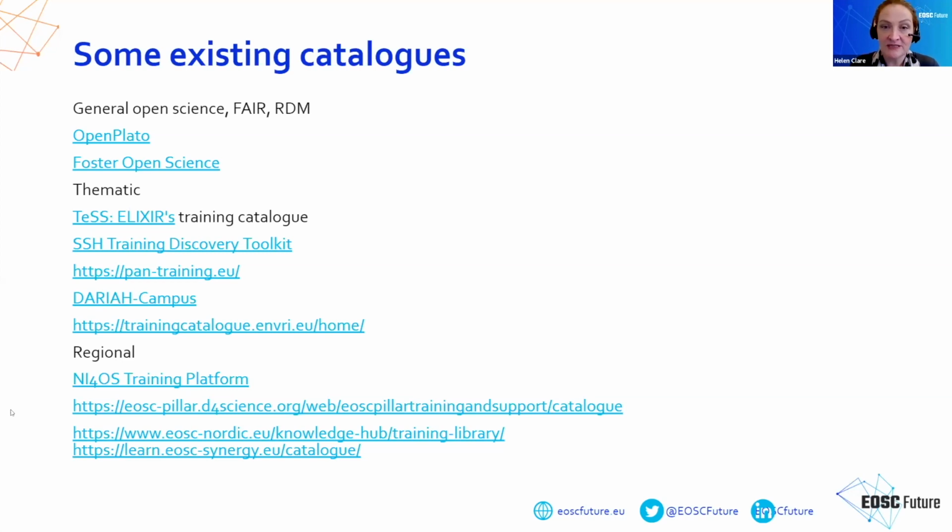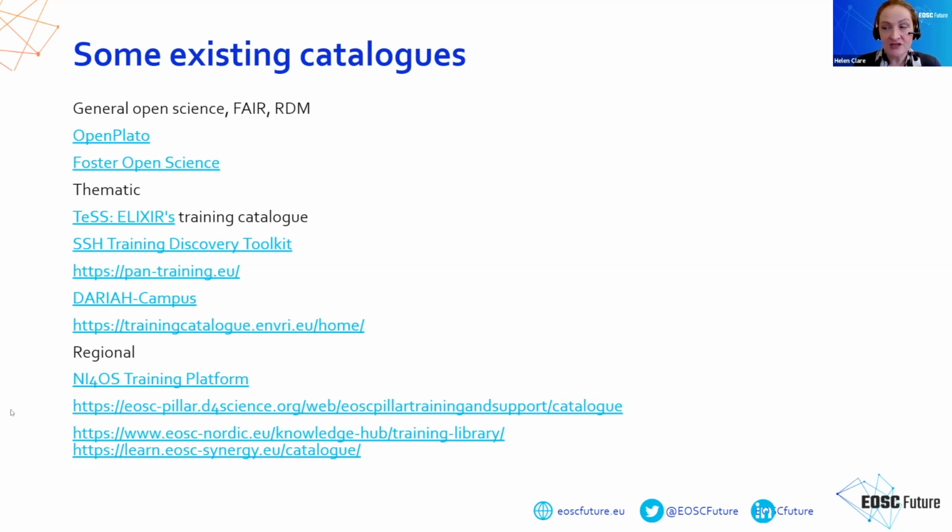The long-term goal is that many of the existing platforms within EOSC and existing training catalogues, you'll be able to access the resources through a single point in the EOSC Knowledge Hub. We're not quite there yet, but we are working with other existing catalogues to look at harvesting and integrating their resources. The idea here is very like the EOSC system of systems idea. We're not aiming to create a central catalogue, but we're aiming to create a central place that you can access the resources in a range of different catalogues.